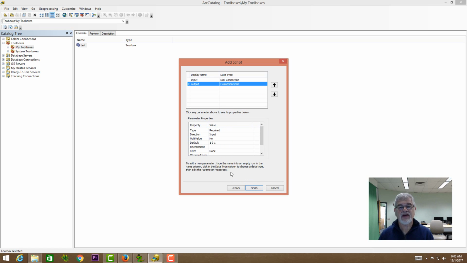Now for your sake, you would then click Finish after you got this, and you could test and make sure this is working properly. So this is only looking at the toolbox that's going to input and output the data, where you're going to bring the files in from, and where you're going to send the final result to. Your merging and your clipping, those types of things we've not talked about here. We're just looking at how you build that toolbox to do it. The underlying script is going to do the clipping and the merging. So hopefully you won't have problems with this. This little short video is here just to show you how exactly we transition around.